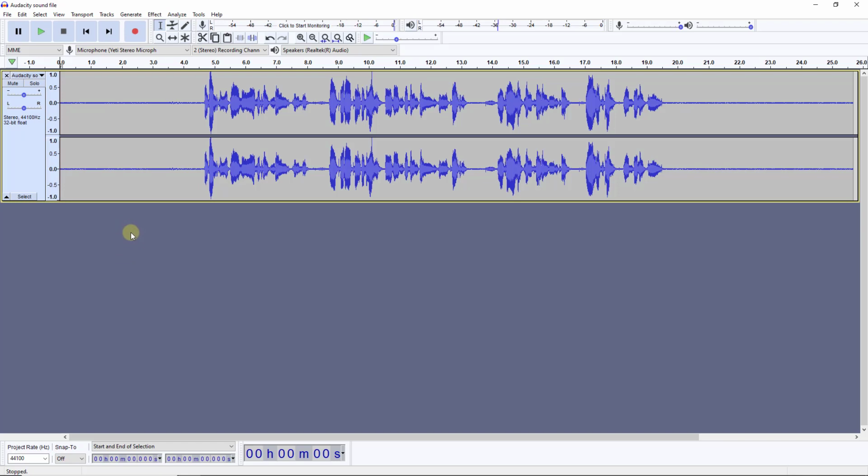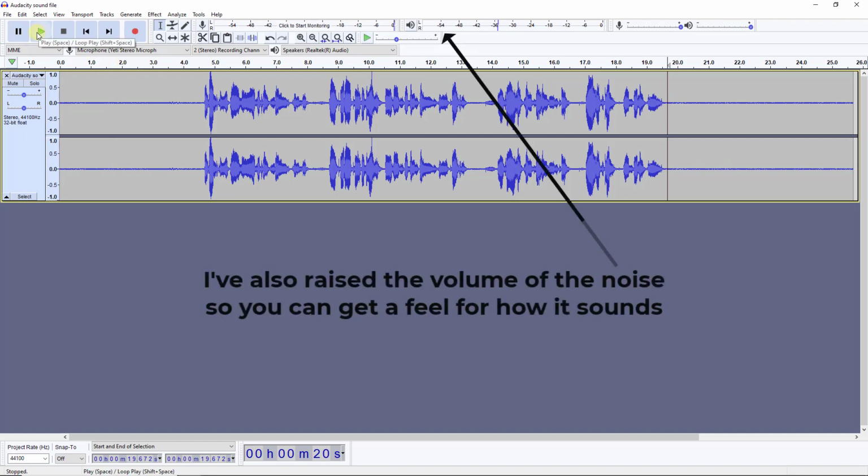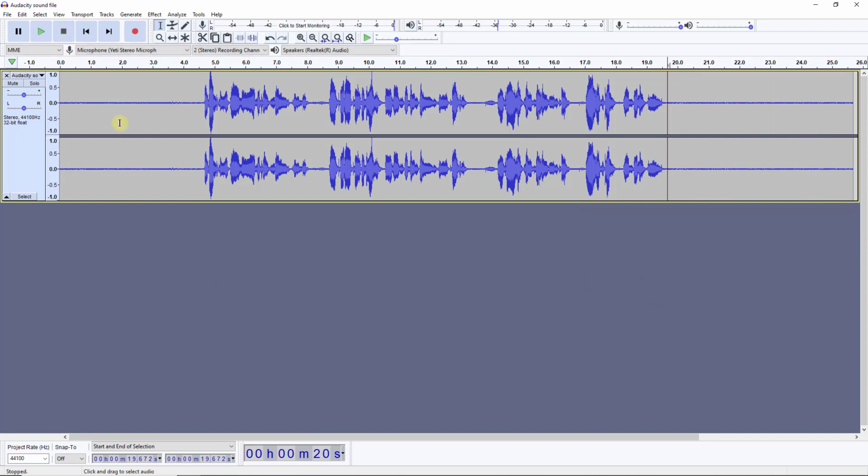Now, in a recorded video like this, and depending where you're listening to it, you may have difficulty hearing the noise, but we can actually see the noise in the WAV file here. But we can see it in a different way. If I put my cursor right at the end there and I press play, look at the green bars, which really should be static. So there we can see what we need to remove.